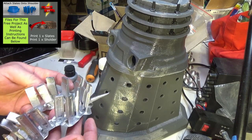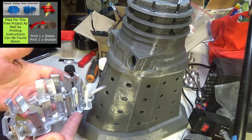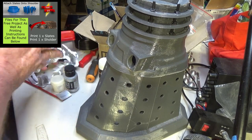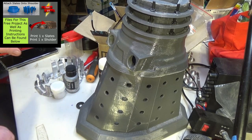So what I did is I actually made a bit of a skirt for them. No, not a skirt. What's it called? A raft or something. So making that raft, they all stay together, and I'm just going to pick them off one by one, although one has fallen off there, and this one I have picked off.